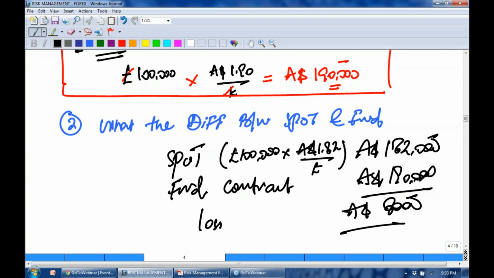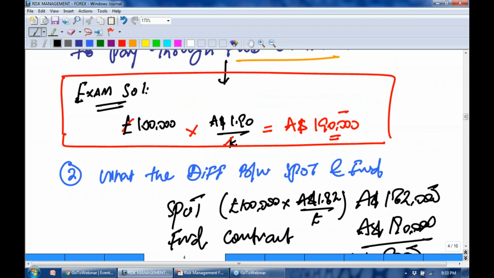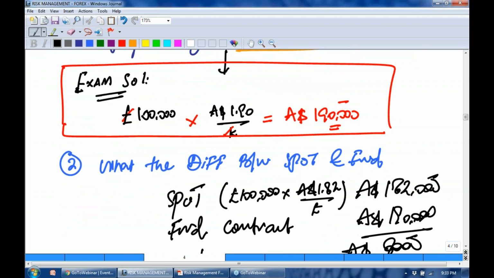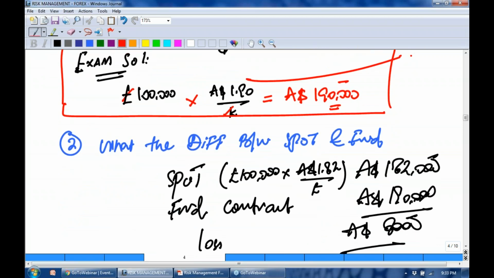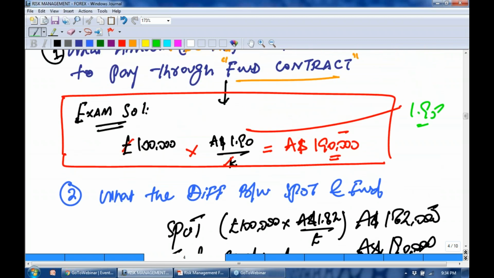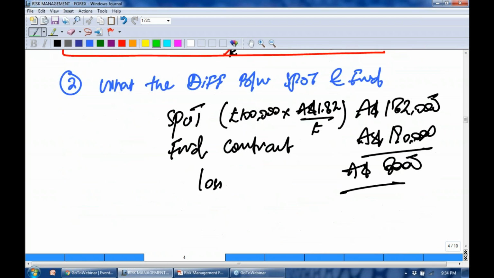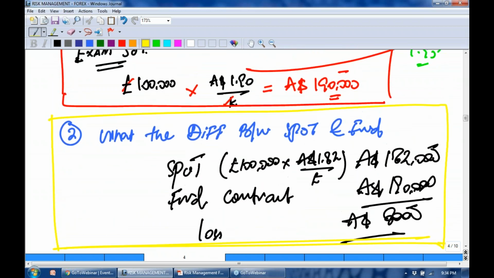That's $8,000. But in this contract, what if the rate of sterling is higher after 2 months? For example, it may become 1.95 or more. What will we do? I'm not saying it is compulsory that you must go for it. I am just discussing and providing a lecture on how the forward contract works. If you are not confident, don't do that. So that's the point of the forward. This is the forward contract that we need to work out. If the examiner asks what immediate loss you have with the forward, then you will reply. Otherwise, this solution is enough.